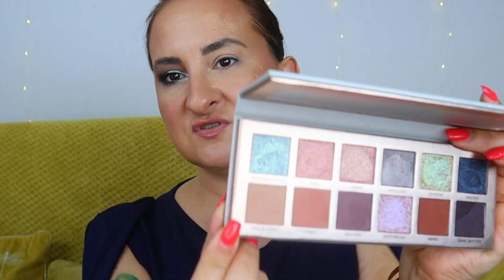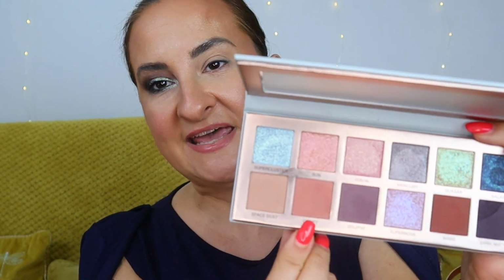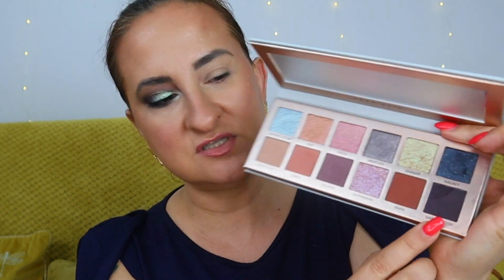So since I wanted to use as many shades as possible, I started with this one over here, which is Space Dust in my crease. I built it up slightly with this Comet here, and then I decided to use both Eclipse and the damaged one, Dark Matter. So let's just do that.